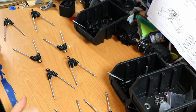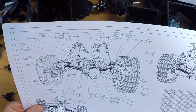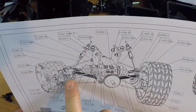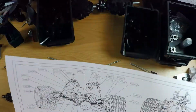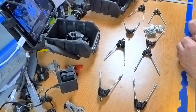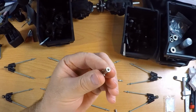So that's finished. They're all in there pretty tight. Next up are a bunch of different ball joints. These ones, which connect the wishbones to the differential. And I need 8 for every differential, so 16 in total. And this should cover that. They come pre-threaded, but these are not the best quality. I hope they're all usable.